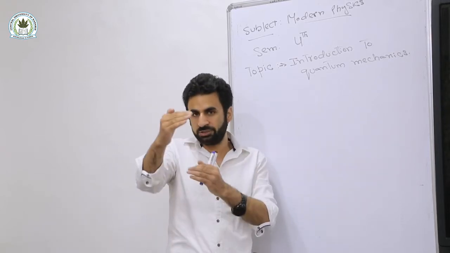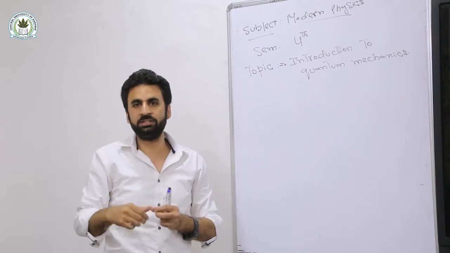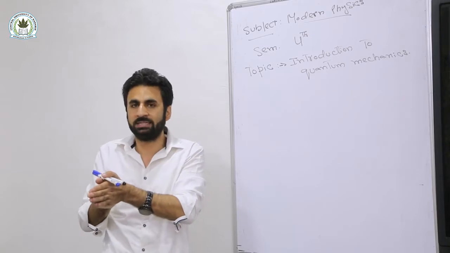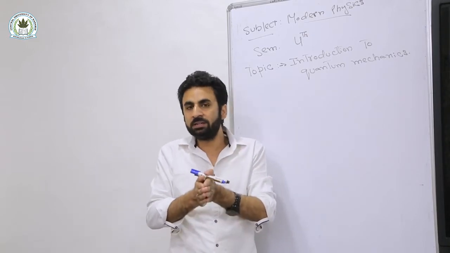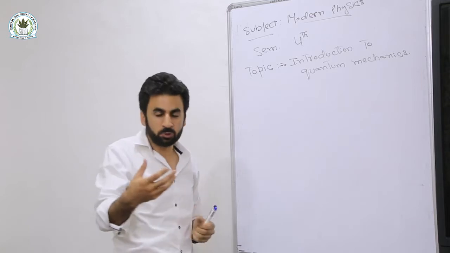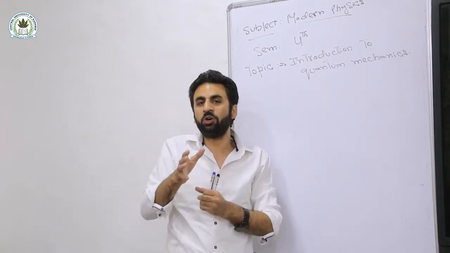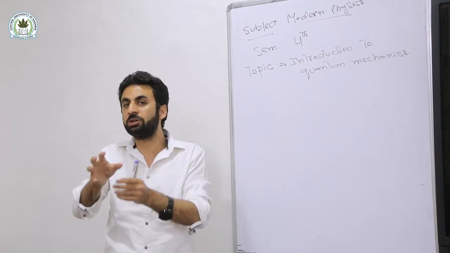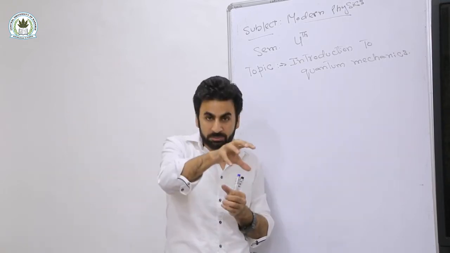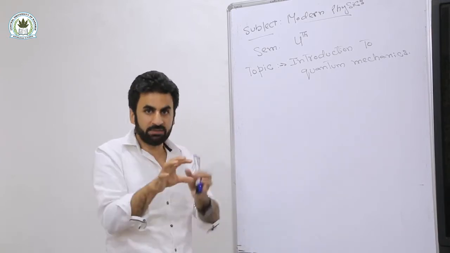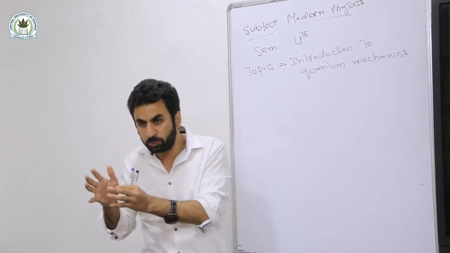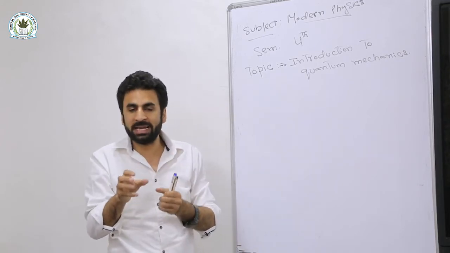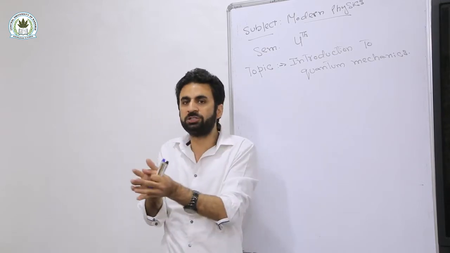Now, if you see the timeline, I'm talking about the timeline of how we reached quantum mechanics. In 1900, Planck gave his quantum hypothesis. Then in 1905, Einstein used Planck's quantum theory to explain the photoelectric effect. Then Heisenberg came around 1927. He tried to explain the uncertainty principle. Heisenberg also gave one of the profound explanations regarding quantum mechanics, where he presented the matrix formulation of quantum mechanics.